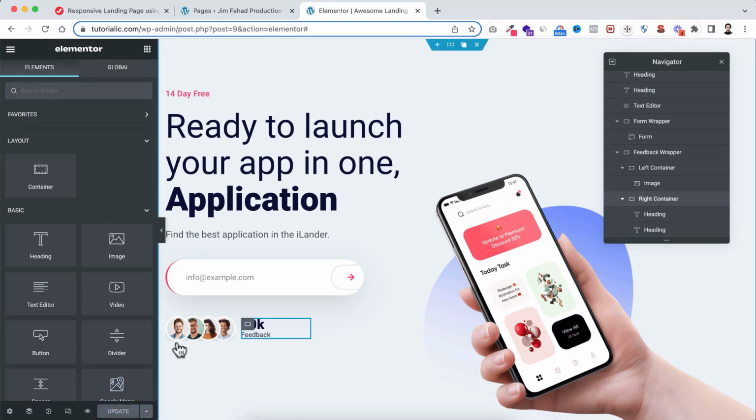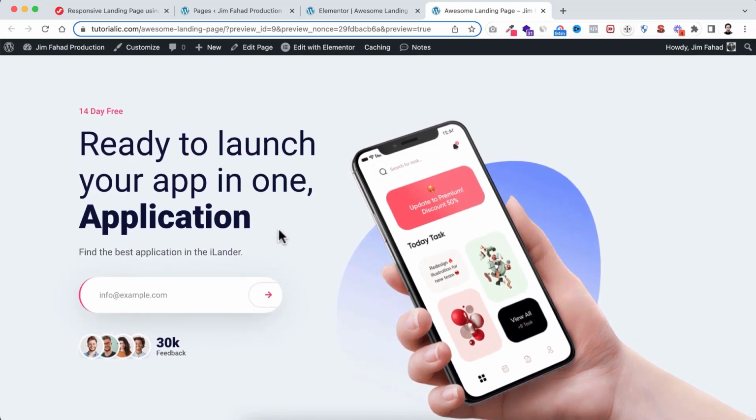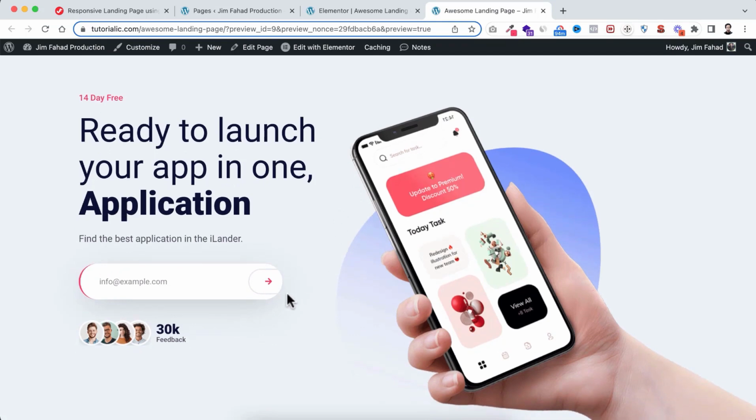And now if you want to preview the work on a real browser, I mean outside of the Elementor page builder, then from here you need to click on this eyeball icon. So let's click here. Now we can see it on the real browser and it's looking really nice. But like I said, here we need to fix these global button settings, because I want to apply these settings on other buttons, but this button is exceptional. That's why I just want to remove the global button settings from this place.